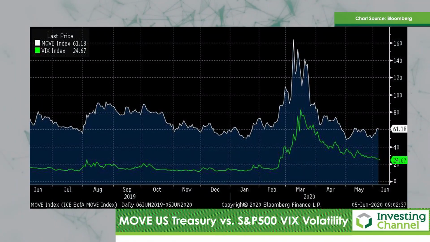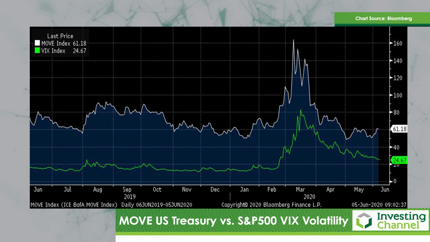My first chart this week compares, we've done this before, the US Treasury MOVE Volatility Index versus the S&P 500 VIX Volatility Index. Most people will probably be focusing on the VIX and how the VIX has fallen. It's not quite in the old range, but we're certainly down at that sort of 25 level, elevated by comparison with the past 10 years, but very low by comparison with the last 3 months. However, the MOVE Treasury Volatility Index has started to tick up again, and we're seeing some divergence there, as one can see on the chart.